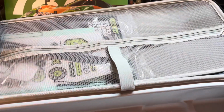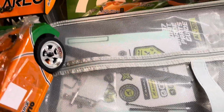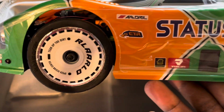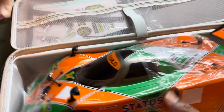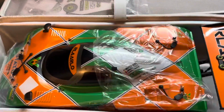All right, so now we got that out of the way. This is the goodies. Let's get to the goodies. I haven't seen if I put the car back in so I can show you the car. Oh, wow. This thing is 1/10 scale. Look at the wheels. This is just dope. Look at this right here. OMG. And this is just one motor. I know y'all have seen the dual motors. It's just the one motor right now. I'm thinking about getting the dual motor, but right now, just pay attention to the singular motor.